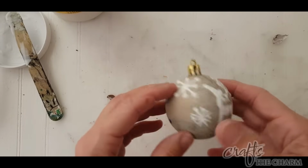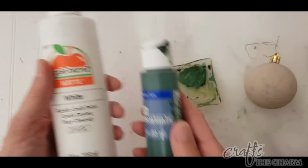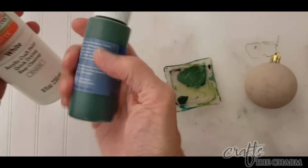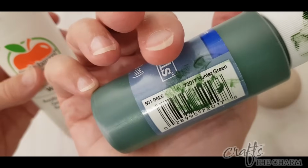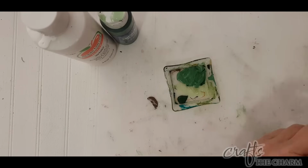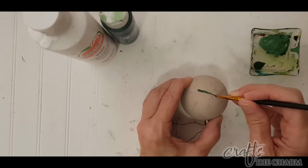Ultimately, I did not like the way that looked. But I think if you were going to do a gingerbread look, the white puff paint would look fantastic. And if you like the blue paint, that's also a great idea. And I think like a blue grosgrain ribbon or something at the top would look really cute with that. But what I wanted to do was more of a pine branch and pine cone sort of thing.